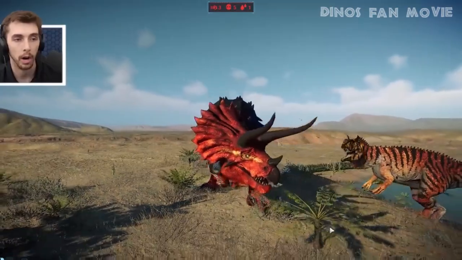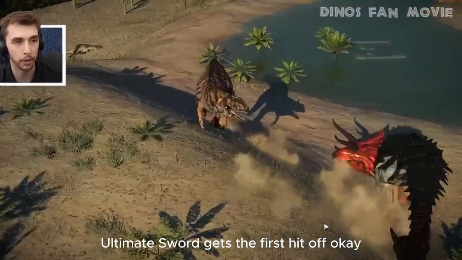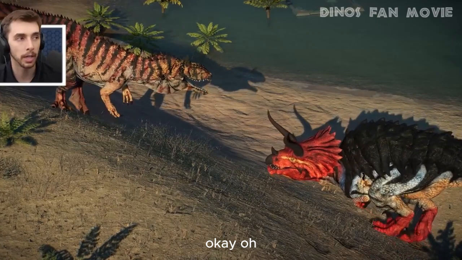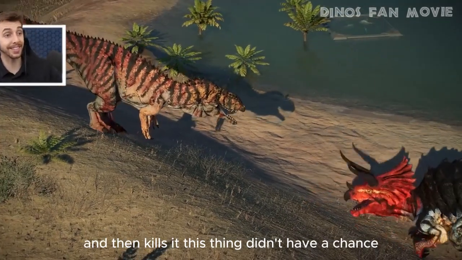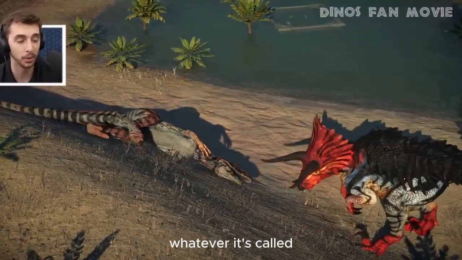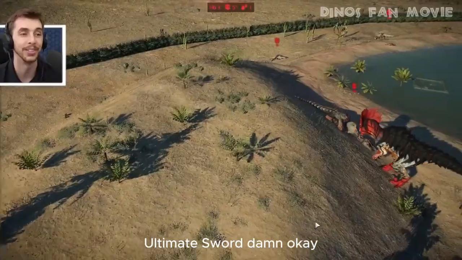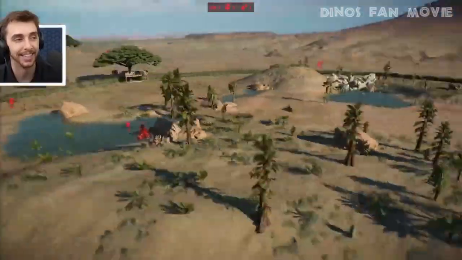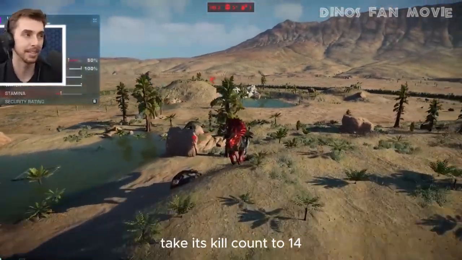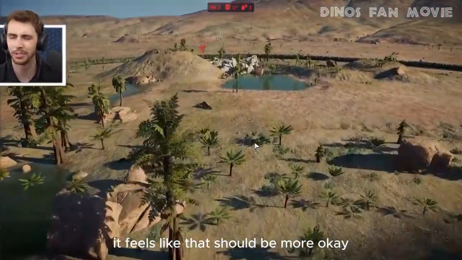Oh, a poison. This could be interesting. Okay, Ultimasaur gets the first hit off. Okay, okay. Oh, and it kills it! This thing didn't have a chance! The Gigalophosaurus, whatever it's called, did not get a chance to inflict its venom on the Ultimasaur. Damn, okay! Yep, what does that take its kill count to? Like 14. It feels like that should be more.